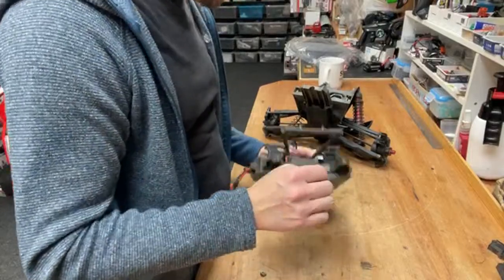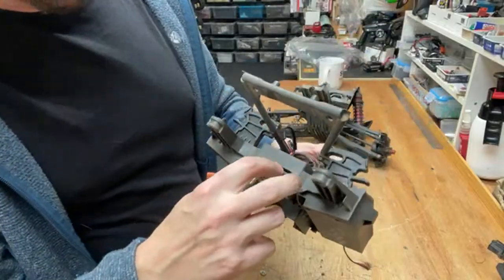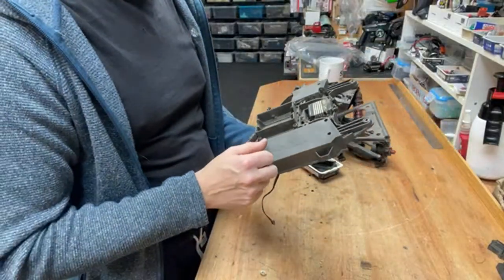Right, that out of there. So on the new chassis, we have to cut a little piece out of there for the servo to fit in.